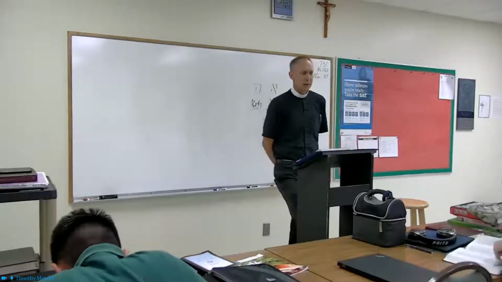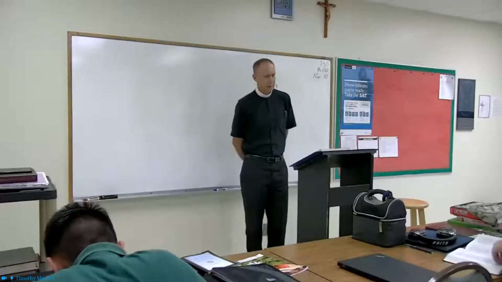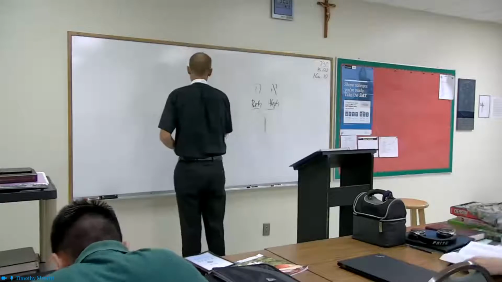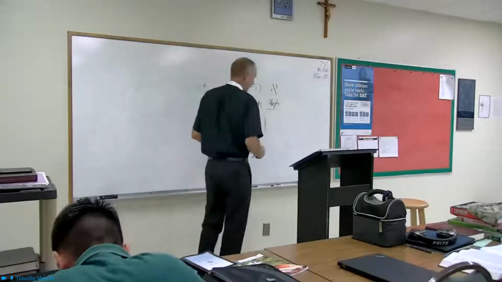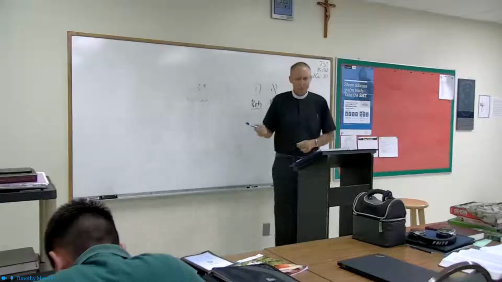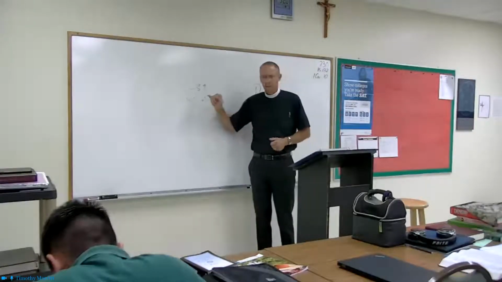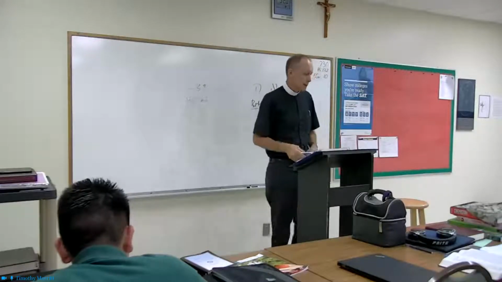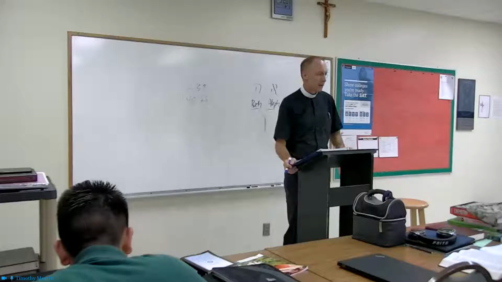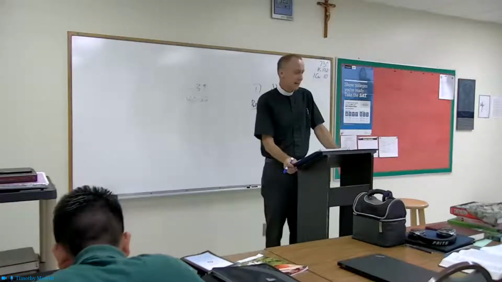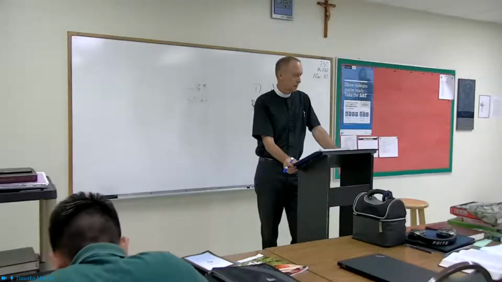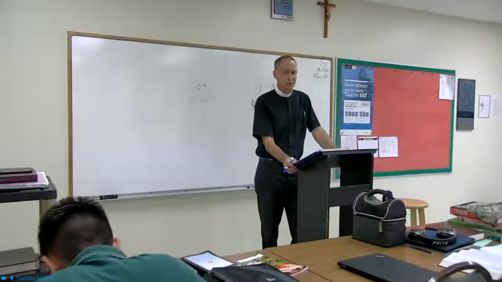You need to answer these questions ahead of time. There will be a test between chapters 1 and 39, and a test between chapters 40 and 66. There is a break in the book of Isaiah between 39 and 40. The test is about 5 to 6 pages long. The test is taken from your questions. There's no surprise. So you need to answer the questions on your worksheets, and some of you had it last year, so you know the pattern.